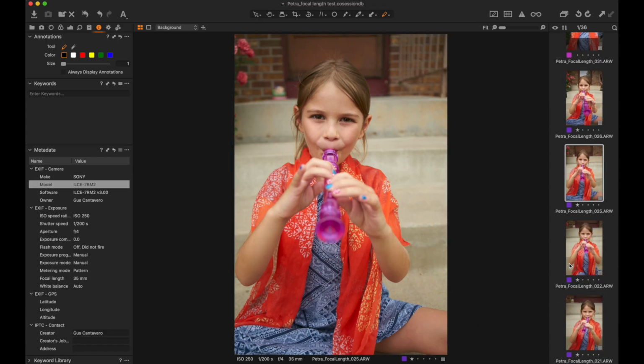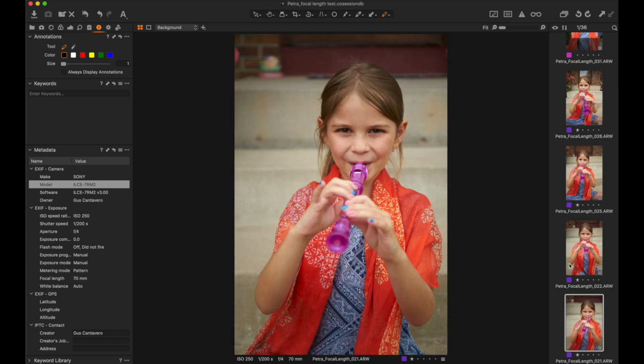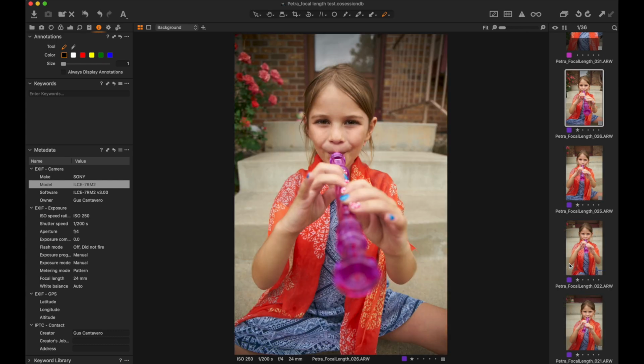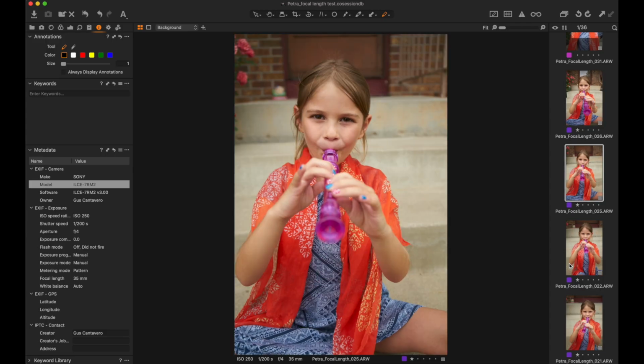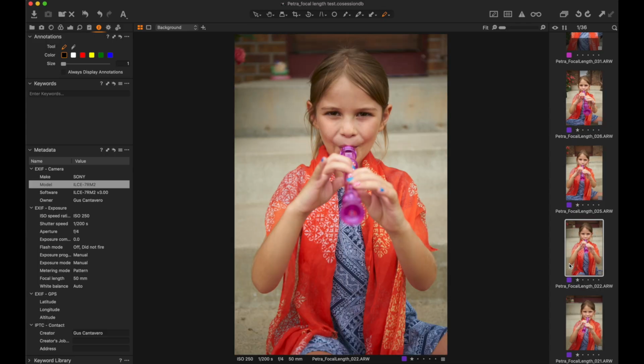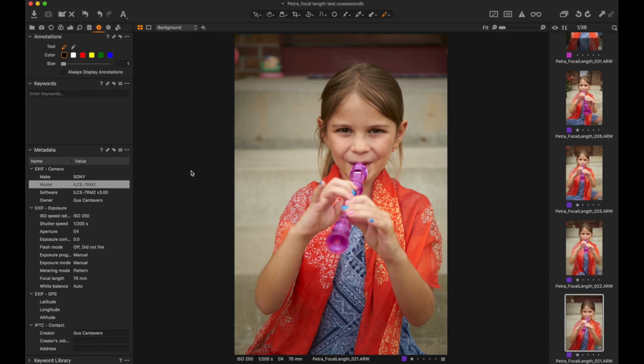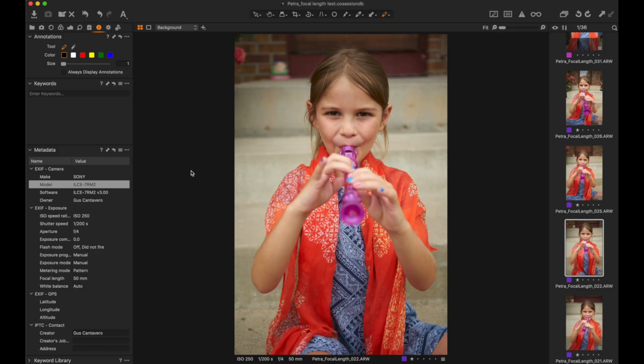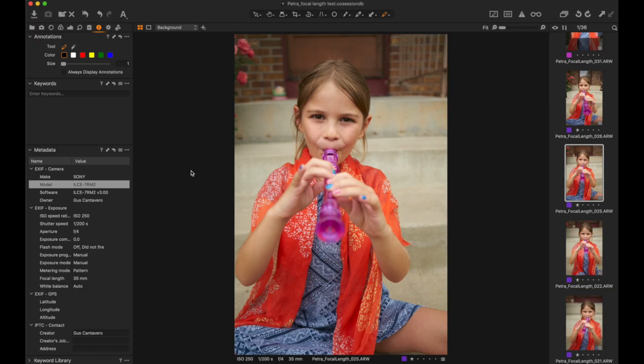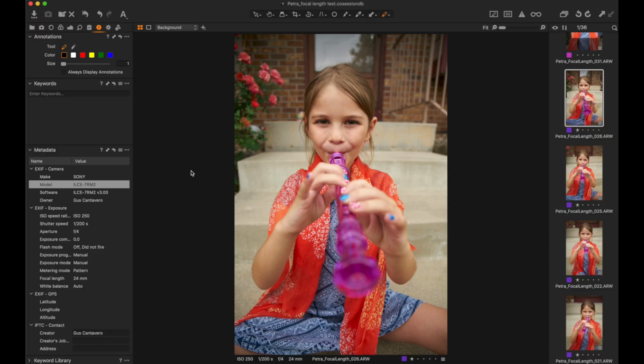And then as I do the same experiment with focal length going out to 70, you can see the difference from 24 to 35 is the most dramatic. And then to 50, now you can see the accurate representation of the size. Then to 70, 50 and 70 don't really have that big of a difference. But there's a difference between 50 and 35, and there's certainly a difference between 24 and 35, right?